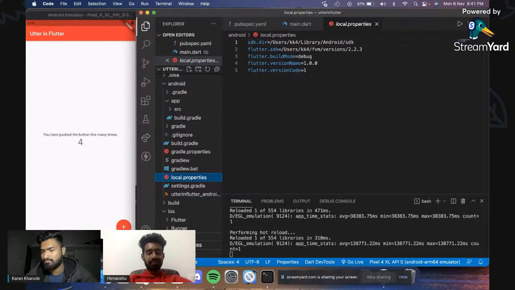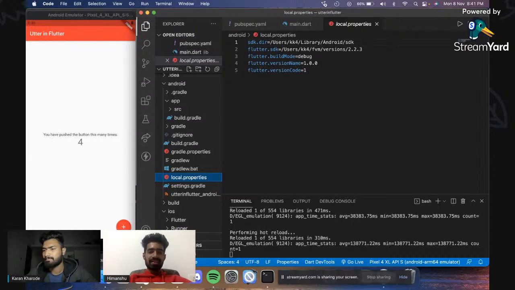If you upload with both the version code and version name the same, that is not an issue. But if you have already uploaded an application with this particular version code and version name, then it's going to throw an error. You are definitely going to face this error in the first deployment, but don't worry about that. You simply have to change the version name and version code and you are ready to go.